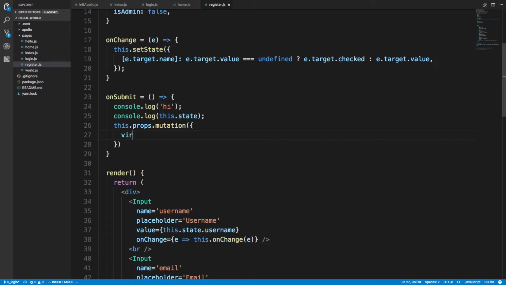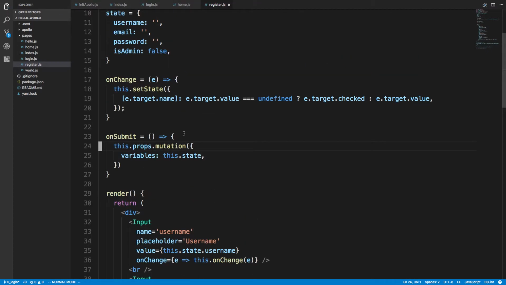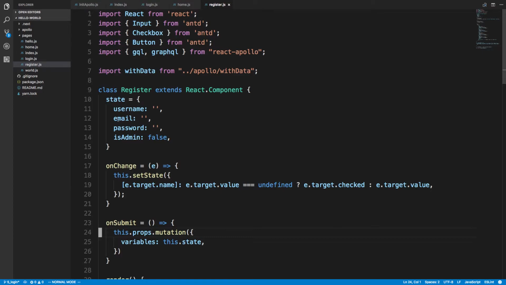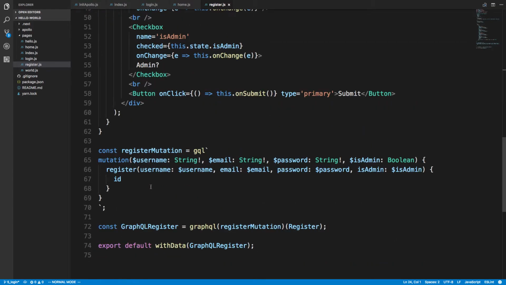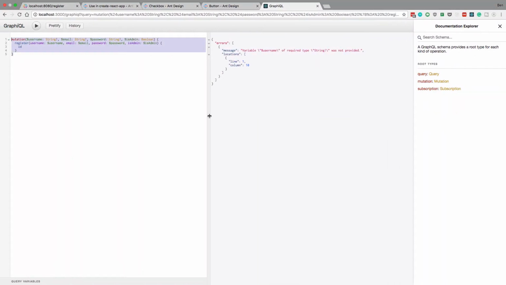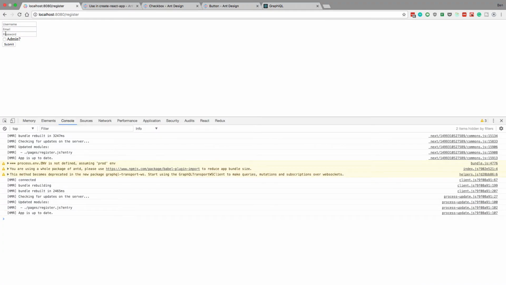And we just need to pass in variables, and our variables are this.state. Oops. So it's important that your variable names here, username, email, password, isAdmin, are what we're passing into variables. And variables here are your variable names here. Those all match up.